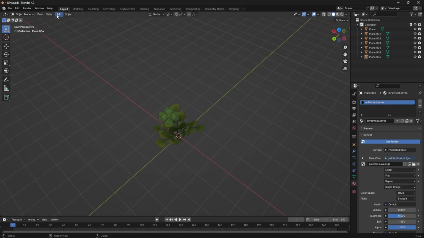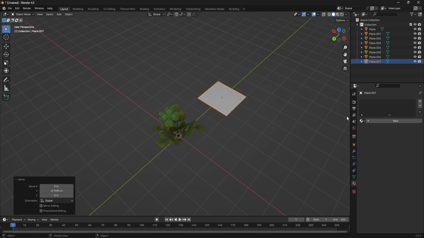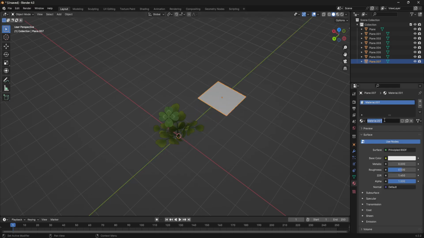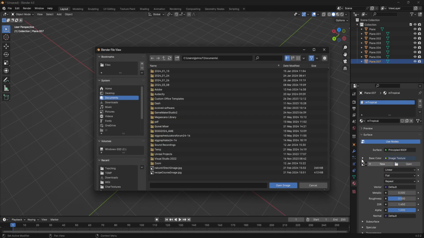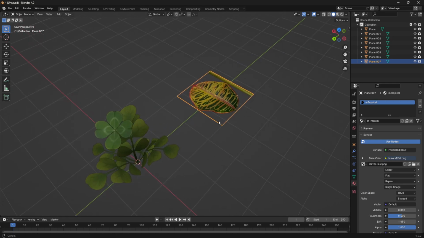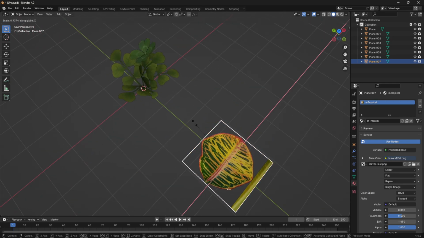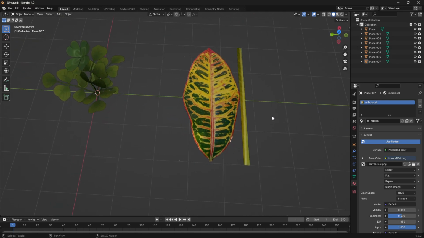And then here in Blender, I could add a plane, and then I could just move that out of the way. Same thing, new, all this tropical, and then image texture open. Let's see, I think that was called leaf test with a big E. There we go. And then just scale that, because that one also is a rectangle to accommodate the leaves. So here we go.